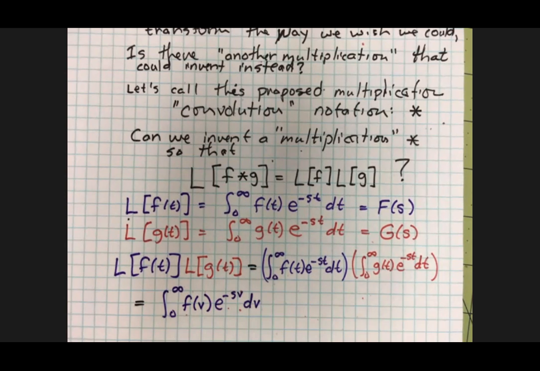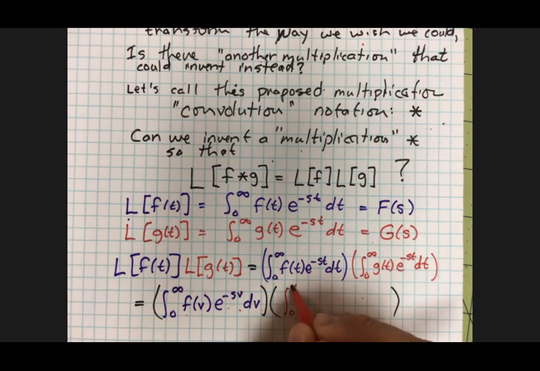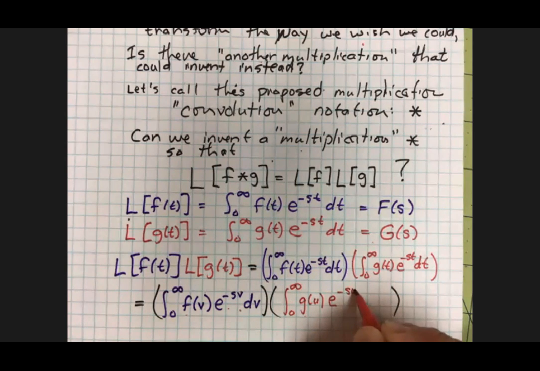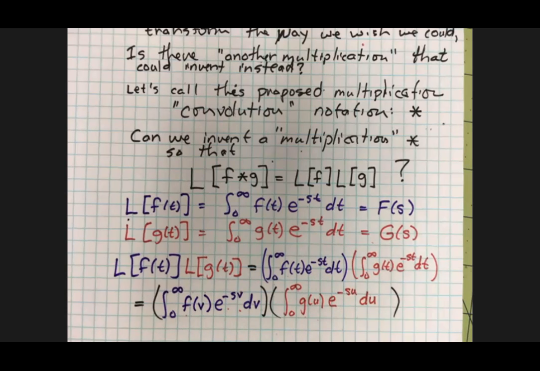And you really cannot protest at all. I just changed the name of a variable. Why don't I change the name of the dummy variable over here to u? Of course, you say, well, okay, I don't mind, but you didn't do anything. I agree. I didn't do anything yet. But now that I've got these instructions the same, now in calculus, there was a fancy name for this, but there were also a lot of rules associated with it.